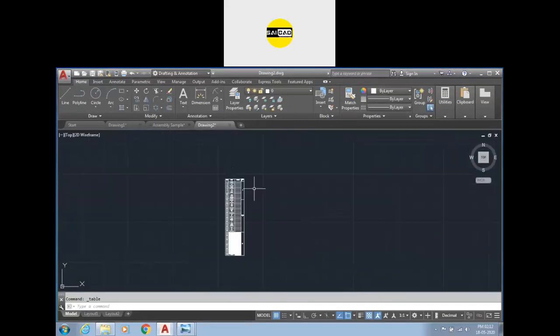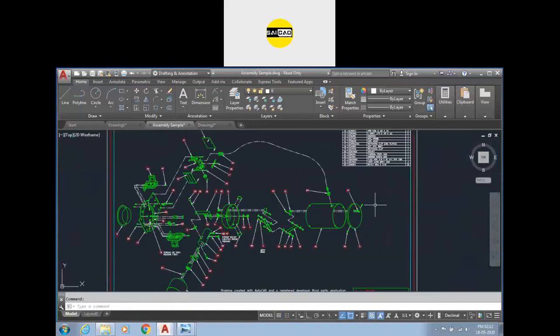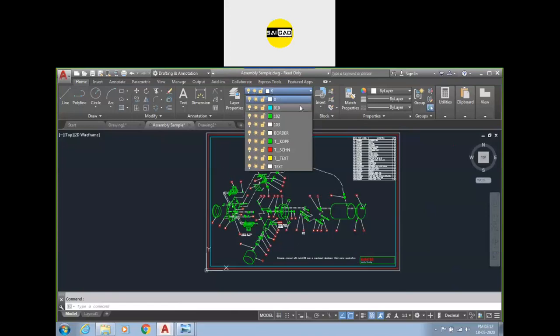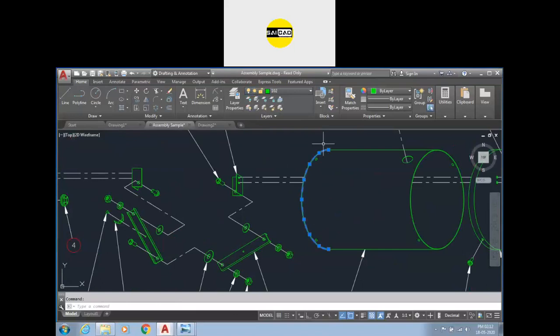So the next option is the layers. After you have created this, you can see that everything is in a layer here. So what is the effect of the layer? From here you can select the object you don't want to see. Like, I want to check what the layer of this object is. Select the object. You can see the number 102 is the current layer of this object, and if you want to see the layer of this one, it is 103.